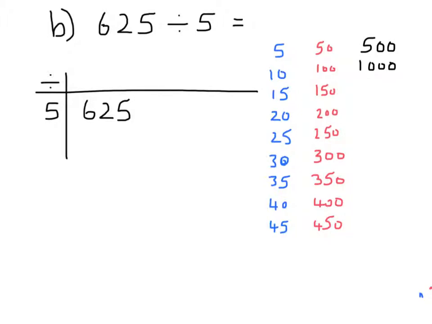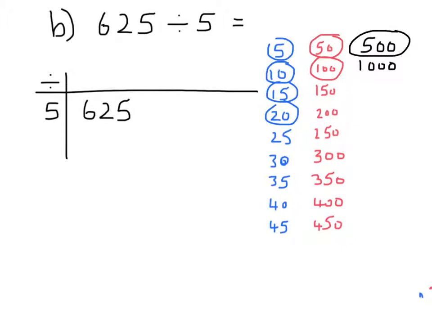625 divided by 5. So straight away I'm looking at my 5 times table. 5, 10, 15, 20 and so on. But I'm also thinking, well, that's not going to get me to 625. I know, let's do 50. So 10 piles is 50, 20 piles is 100. I'm still miles away. Can I actually do hundreds of piles? Yeah. 100 lots of 5 is 500. So 500 is one of the numbers I need.